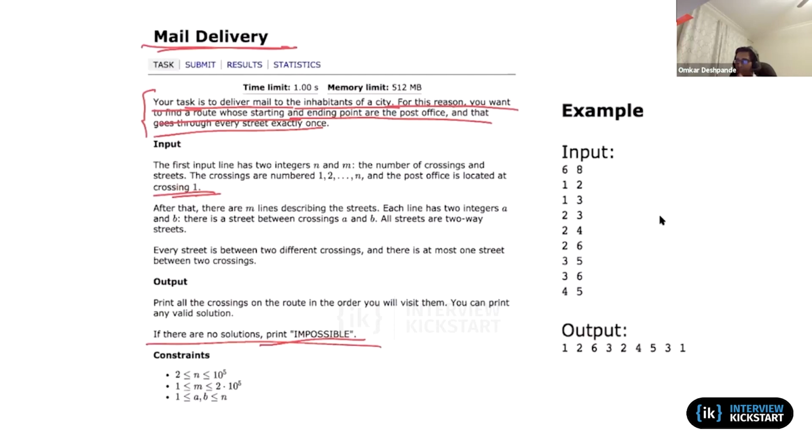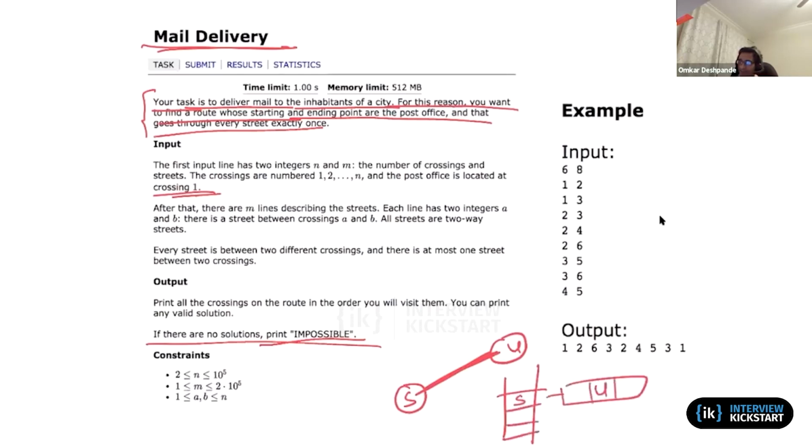And also the subtlety behind an undirected graph is that when you use an edge, remember each edge is present in two copies in the adjacency list. In the adjacency list for S, the neighbor U would appear somewhere, and in the adjacency list for U, the neighbor S would appear somewhere.